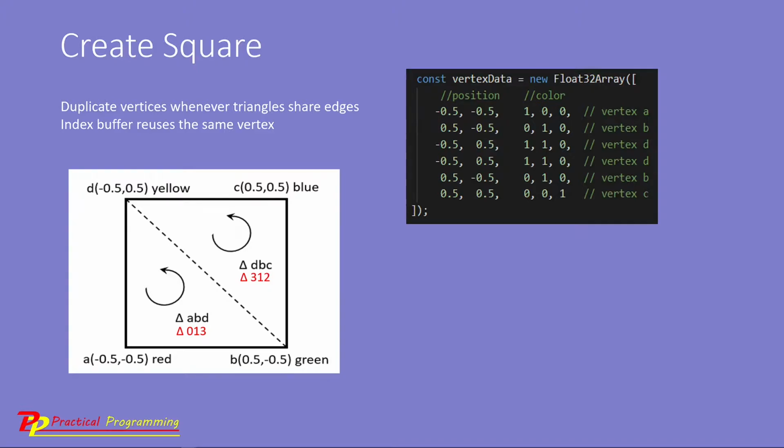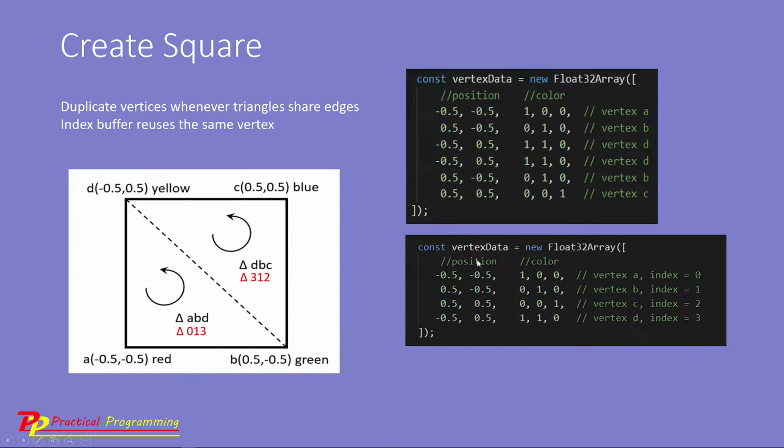In this video, I will introduce the index buffer, which enables us to reuse the same vertex over and over again. In this case, the vertex array only contains the real number of vertices. For our square, we need only 4 vertices. You can see here, this vertex data will only contain the ABCD. This is the real number, just the 4 vertices.